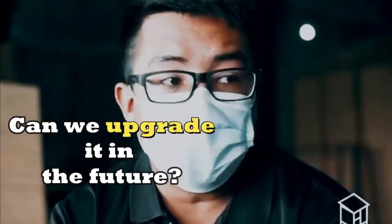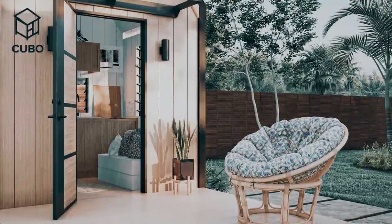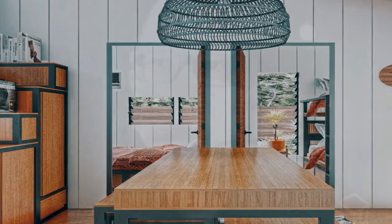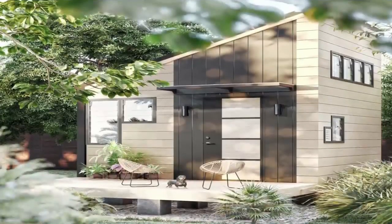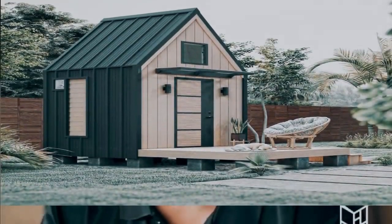Pangalawa, pwede rin na mag-upgrade later on. So we have available add-ons like engineered bamboo furniture or even small appliances that you can add on to your package. Pwede rin po later on, halimbawa, kumuha kayo ng Sarangani model but your family is growing and you need more room, we can add let's say a Bulacan model sa existing nyo na bahay. So possible po yon with our modular system. So huwag po kayo matakot na ito na ba talaga yung bibilin ko na dream home? Paano kung mas lumaki yung pamilya namin? Pwede nyong i-upgrade or i-expand yung Kubo home niyo. So that's one of the benefits also of our modular system.